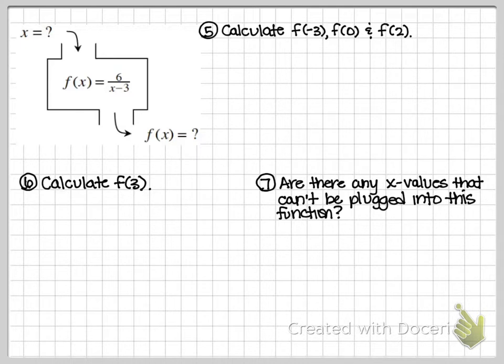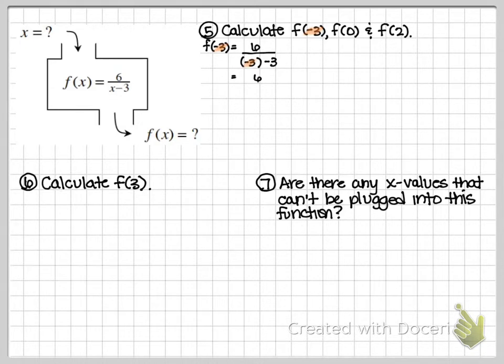So if we have f of -3, that means this is an x value. Wherever we see an x inside the function, we're going to plop that -3 inside. So this is going to give me 6 over, there was an x, so I'm going to take it out and replace it with parentheses, and then -3. So that's the f of x function. Now I'm just going to drop in the number that I was given, so -3. Keeping up with my color coding here, remember that the left-hand side is just notation, so leave it alone. Just bring it with you.